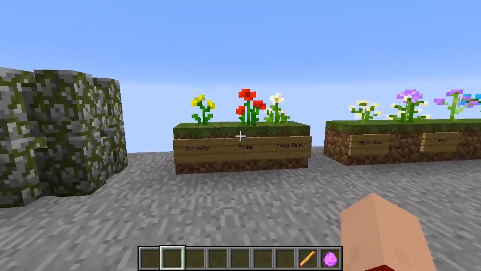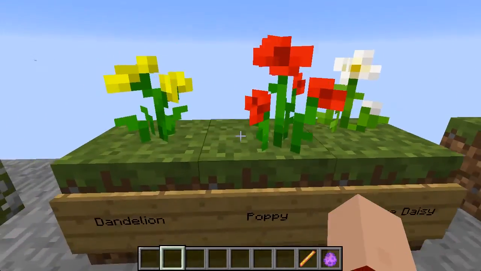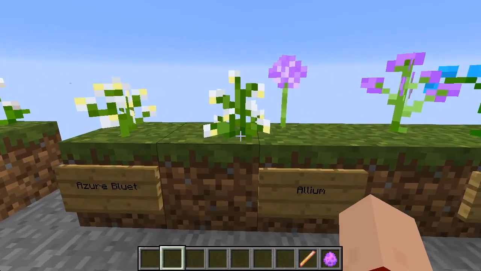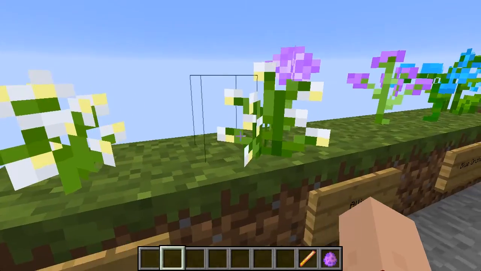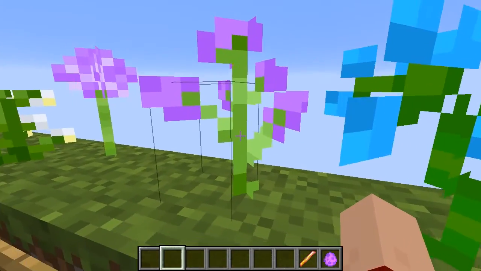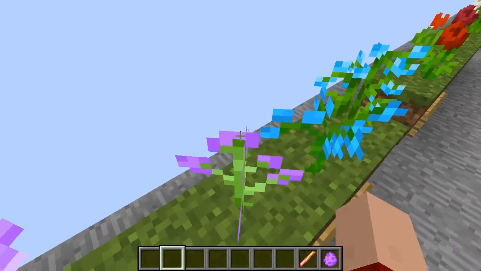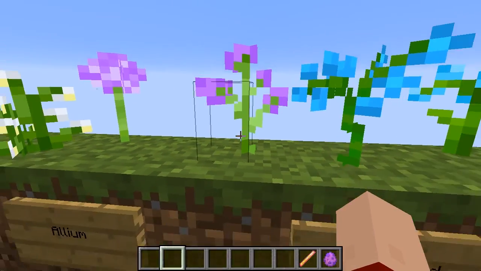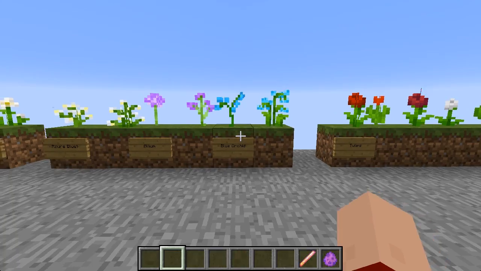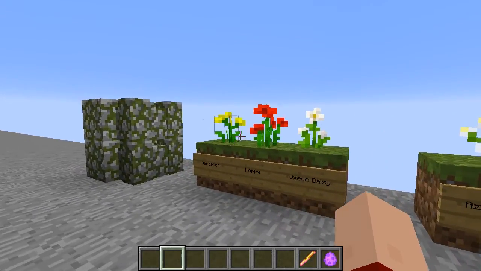Then we have some changed flowers. Here we have the dandelion, the poppy and the oxeye daisy, which look really awesome. Then we have the azure bluette, which is a random texture, because this is the normal one and this is the one that is changed. Then we have the allium. This is the normal one and this is the one that is changed. I really think about changing this one a bit more because it isn't fully an allium right now. All these flowers that I added are changed versions of the ones in my buddy Vinci HD's texture pack, and I want to change them up a bit more here and there.